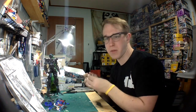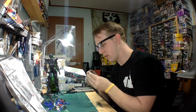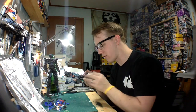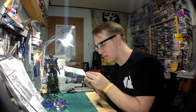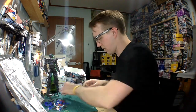Do you like the Barbatos Lupus 1/100 scale kit? Yeah, it's a pretty nice kit. Nothing I could really say too bad about it. It's a little bit bare bones in the accessories department. It doesn't really come with a whole lot of weapons or anything. I think it just had the mace and the cannons for the arms. I think that was pretty much it, right? As far as I can remember.